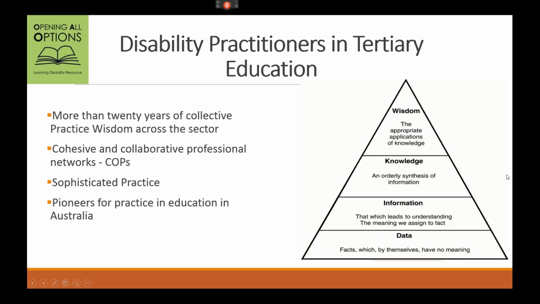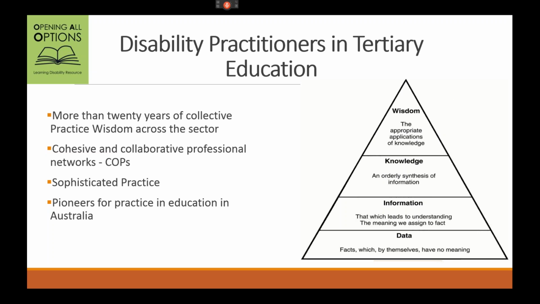The other thing that's coming through quite strongly for us is that disability practitioners in tertiary education are pioneers in Australia. We're doing research at the moment across the primary and compulsory education sector, and we have teachers who are trying their hearts out but have not been equipped with the knowledge they need to support students with SLD. They haven't received the training in their pre-service teacher education. They're actually seeking it on their own.